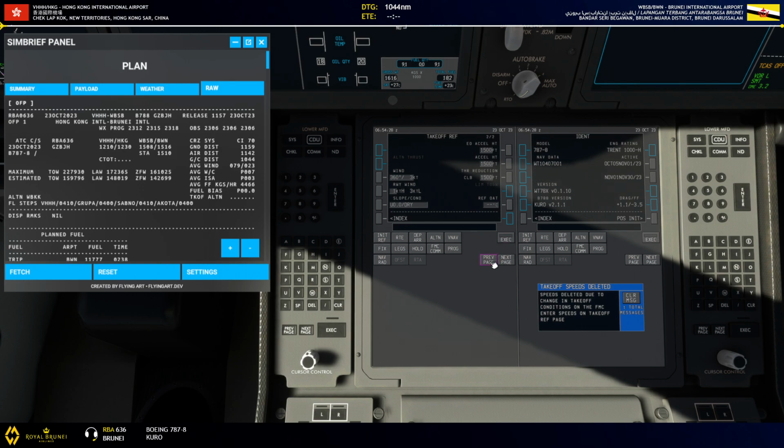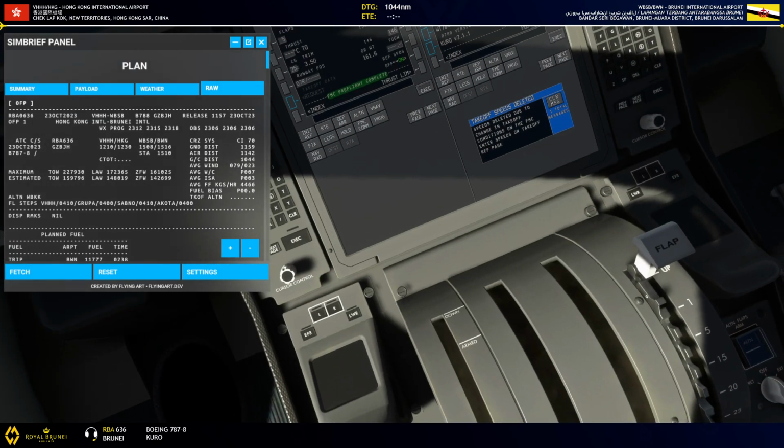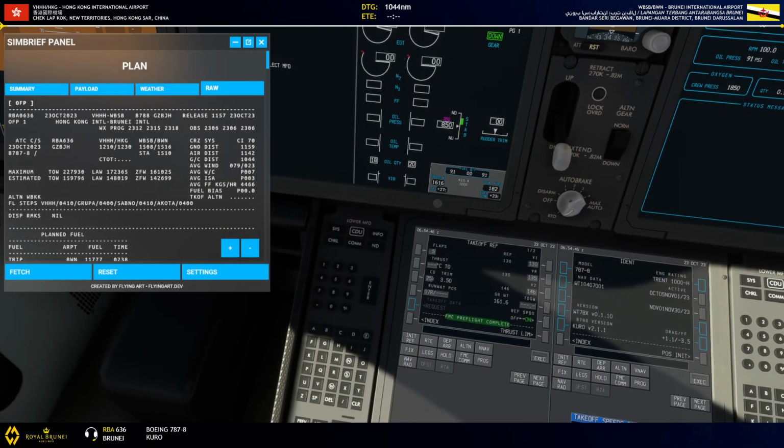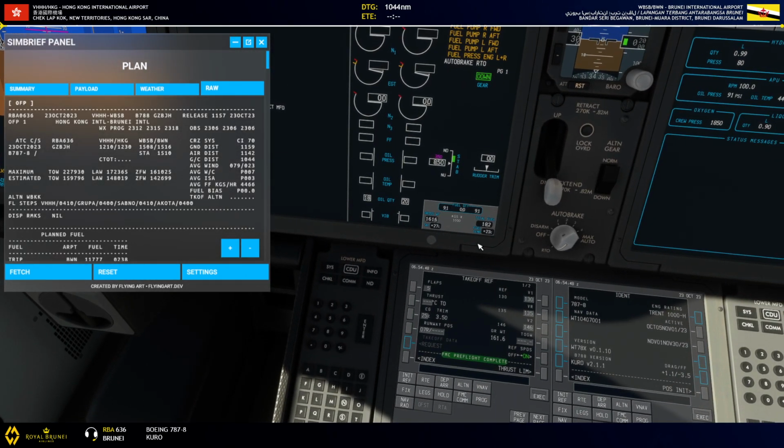Cleared to Taiwan Taoyuan via Bank 1 Alpha departure, runway 07 right, initial climb 5,000, minutes filed, 6552. Loading has been completed. We'll contact you for pushback once you're closed up and the system line is switched on. Hong Kong Shuttle 116, readback correct. When ready, contact Hong Kong ground 122.55. 122.55, Hong Kong Shuttle 116.